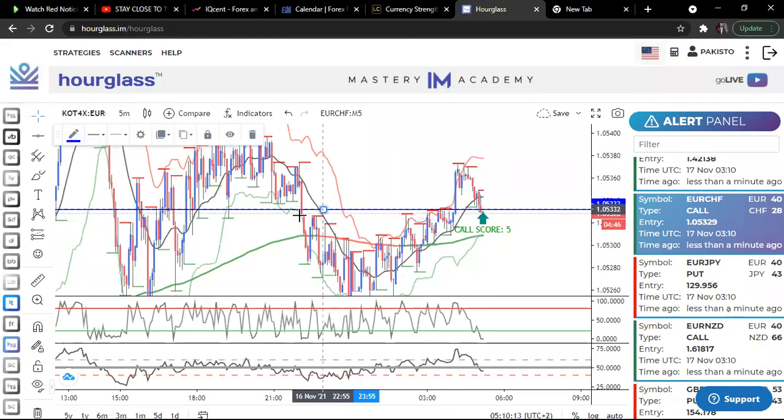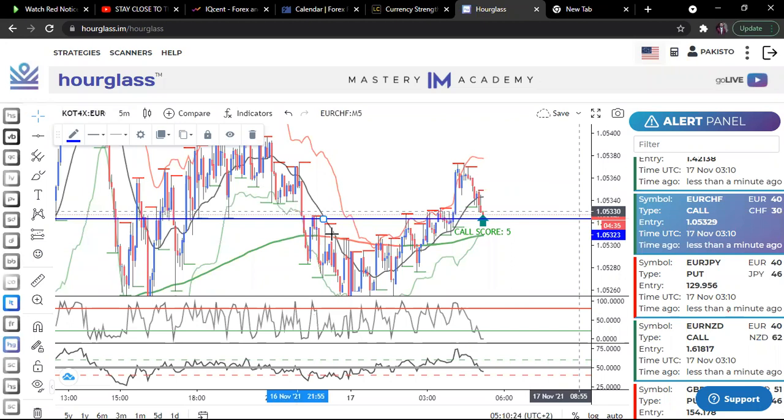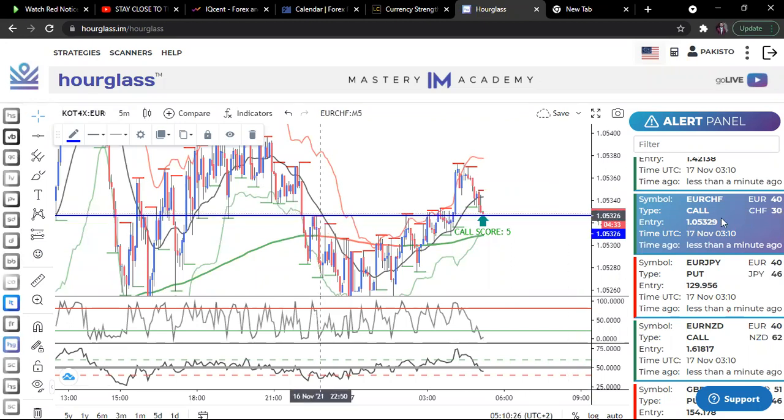We use lows also over here, so we might anticipate another massive push back down before we continue pushing up. But anywhere around these levels, USHF is ready. Anywhere around these levels that USHF is on right now is ready, ladies and gentlemen. So let's see how it's going to play out.